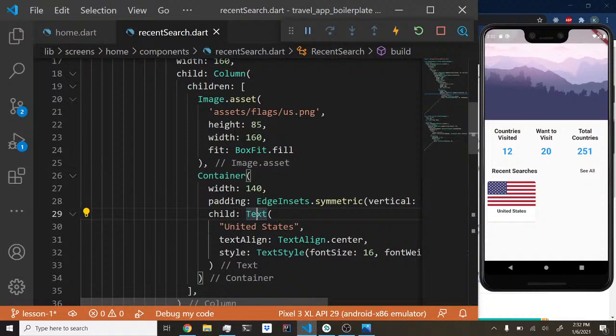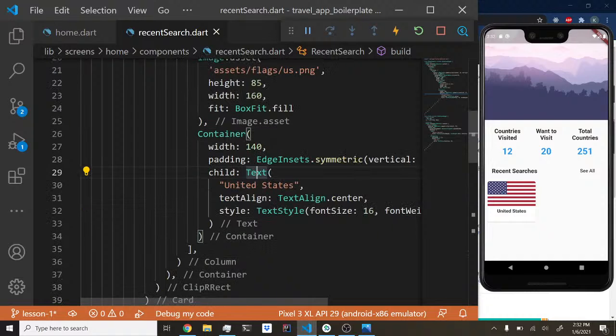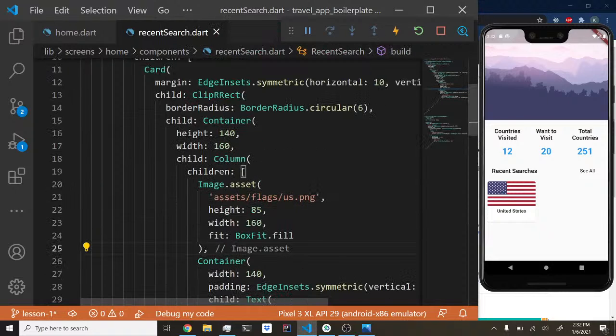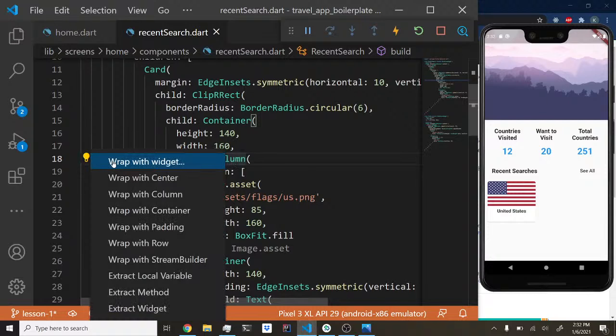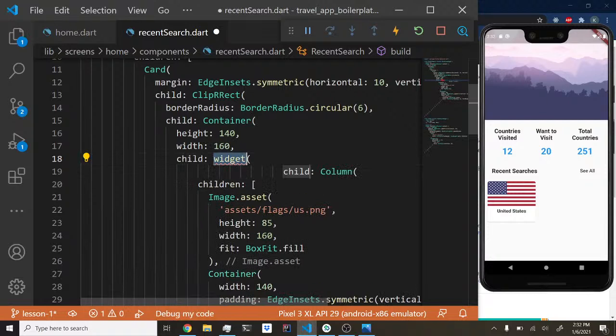So the first thing we'll want to do is, above the column, we're going to wrap this with a widget as well. I'm going to undo that. There's a widget called stack. A stack allows you to put something on top of another. The reason we want a stack is so we can create a little splash effect every time we click on this. Because right now, if we click on this card, it does nothing. And we want it to operate as a button to open up to the actual country's information. So we need it to be clickable.